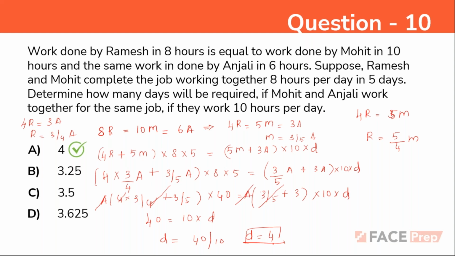See, any one term you can change it. It's not necessary that you should change it to A or something like that. If we want, we can change everything in terms of M or every part in terms of R. It's your wish. Or if you want to go with the ratio method, you can go with the ratio method also.